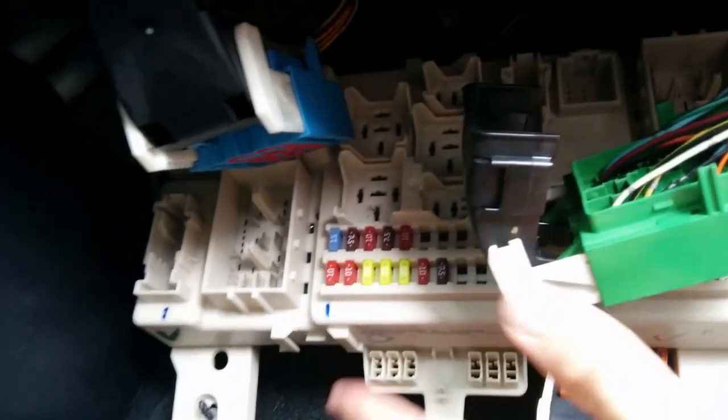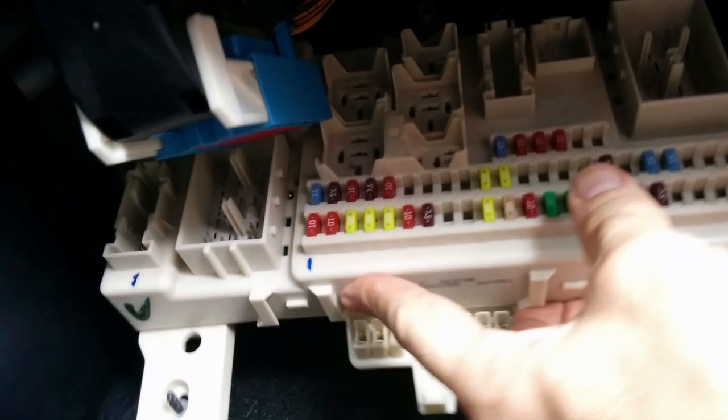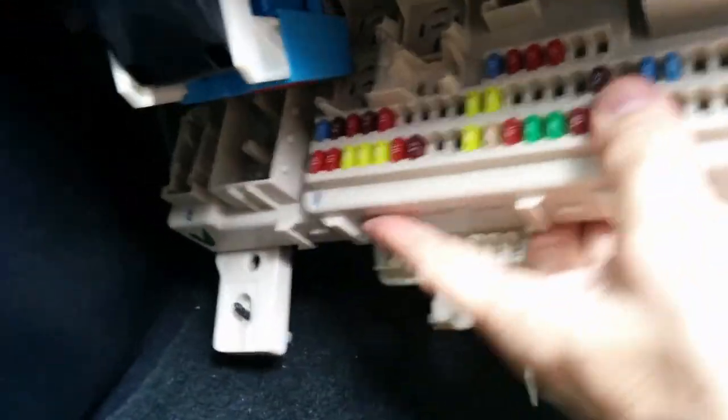Okay, now that we have all six connectors, the three large and the three small connectors, off of the fuse panel, all you need to do is push it up and slide it out. So there's your fuse panel out of the way. And now you just have these connectors that just need to be out of the way.